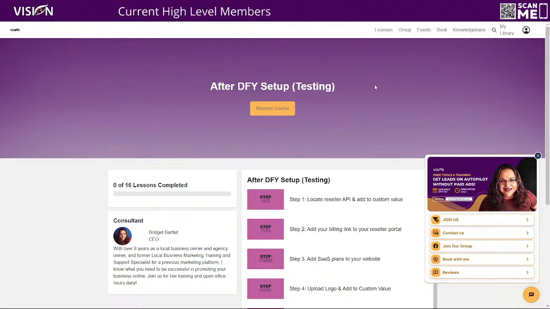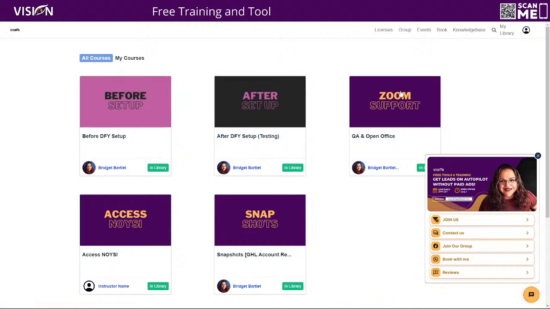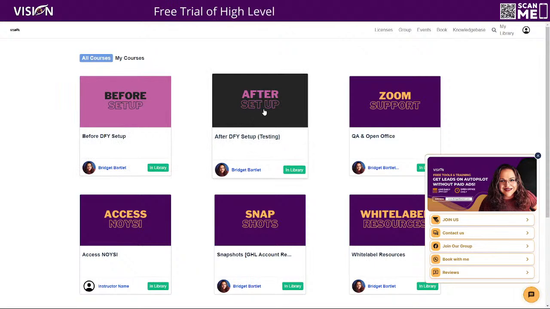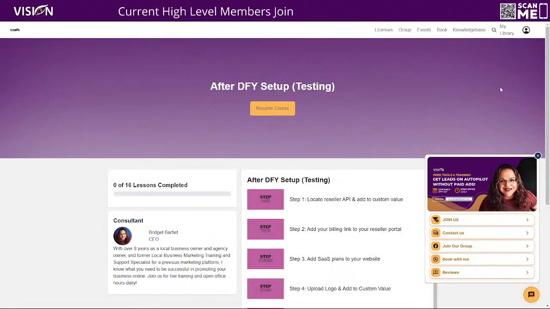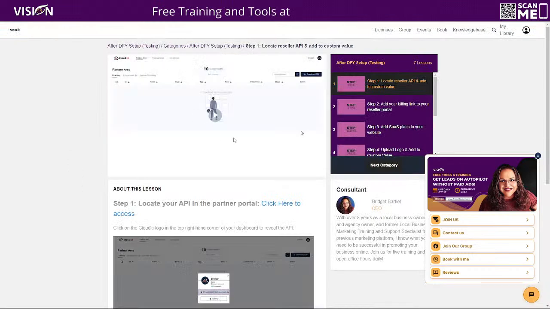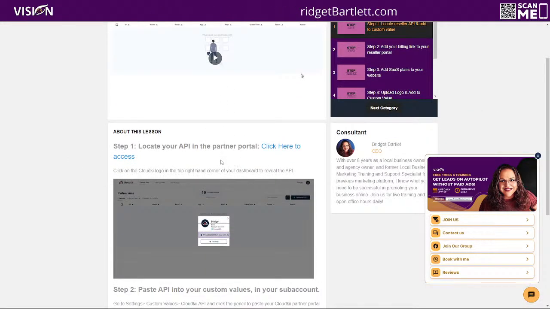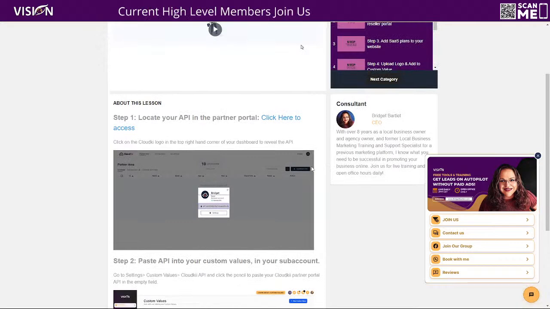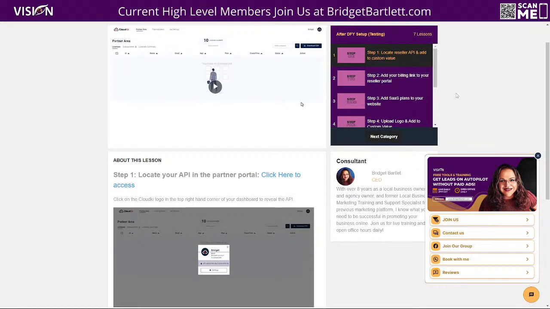Now, inside of the resource area that you get access to when you become a member, you will see there's a library here. And of course, you're going to get the setup and go through that process. But after the setup, you're going to receive a video and then a link to this checklist here. Each of the steps here, if you click on it, has a video that walks you through that individual step. There are links and images to help make sure it's very easy to understand. But I do want to give you an overview of these steps and then actually testing your system.